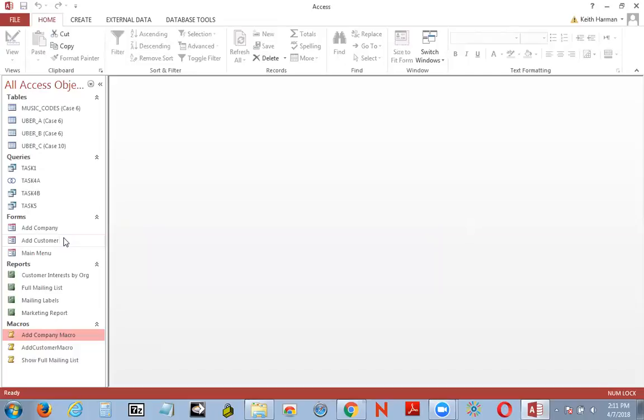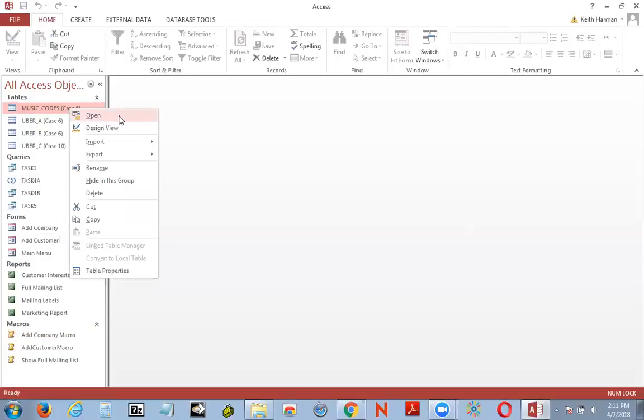Then we get some things like print a list of all Australian customers with an interest in opera. So they want to use the database to do some mining to identify customer music interests or any one of a number of things. And then we come down to some tasks. Let's start with these tables.